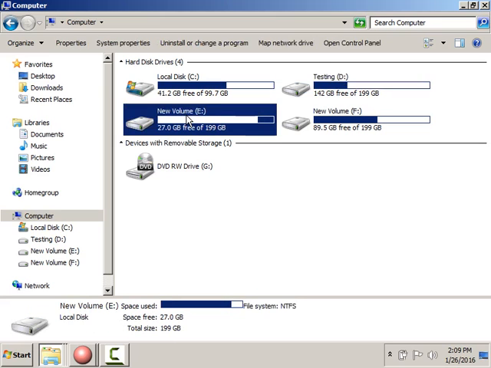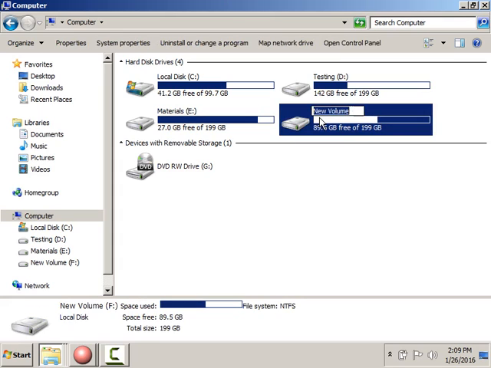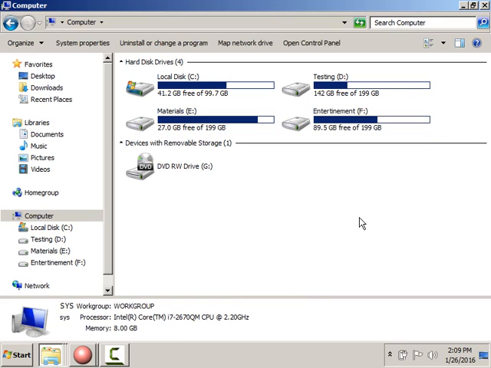This one I will give as materials, and this one I have called entertainment. So entertainment is the volume name, and F is the drive letter here.